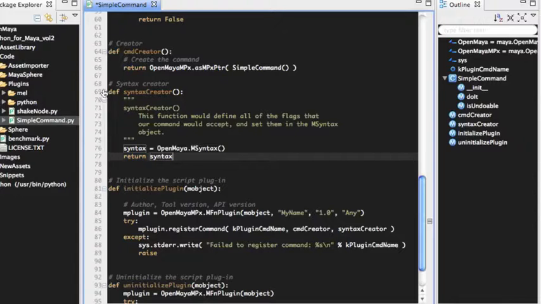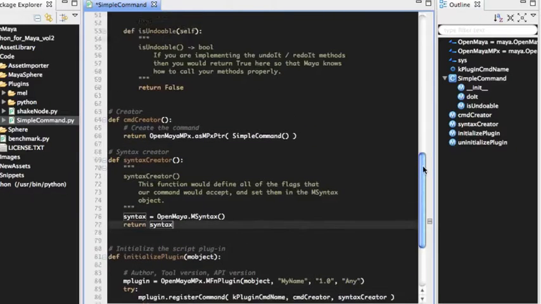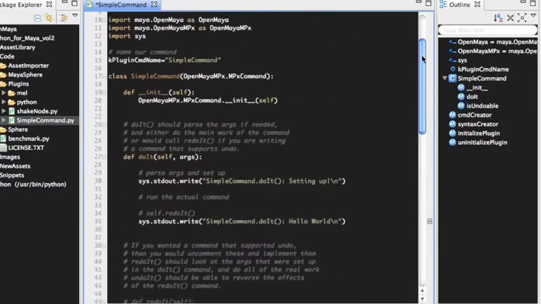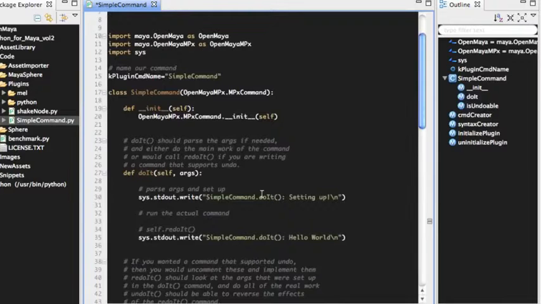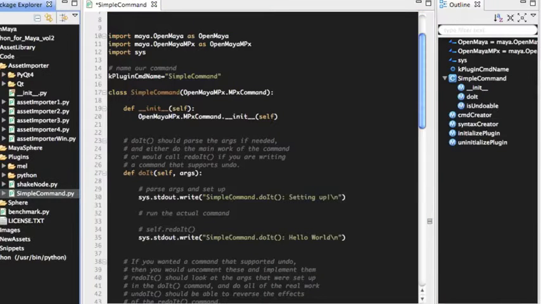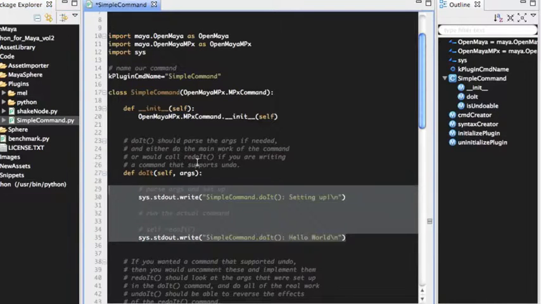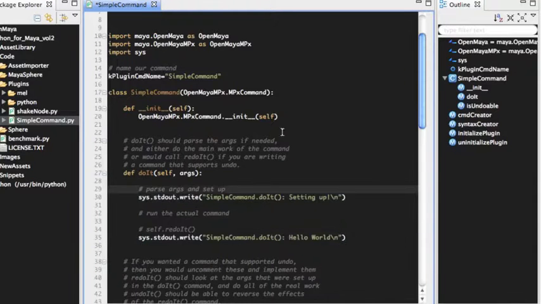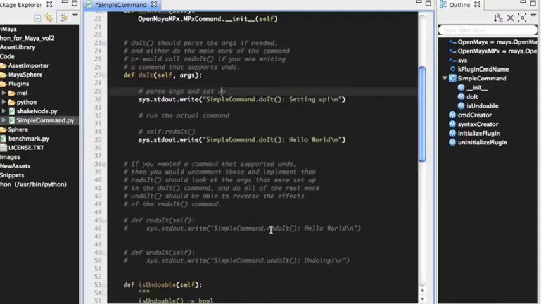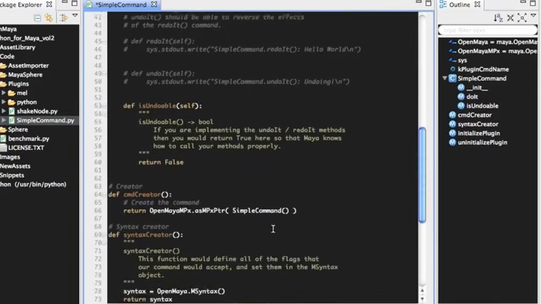And I'm not going to do this right now because it's not really necessary to get into this, because if we wanted to write this function for our asset importer, pretty much all we would have to do is just paste the functionality into here and make duet call the asset importer. We don't really gain anything. But you can see this template is how you would set up a command.